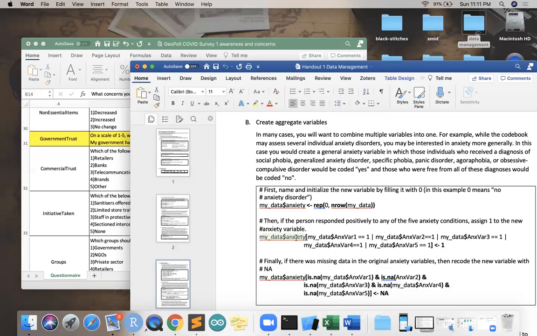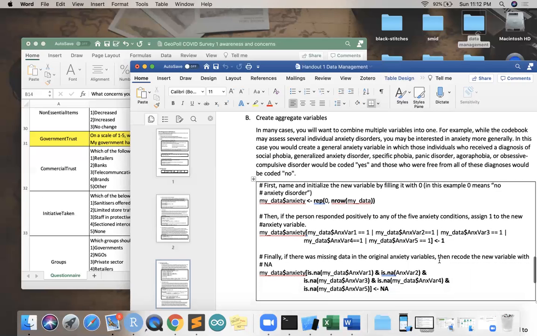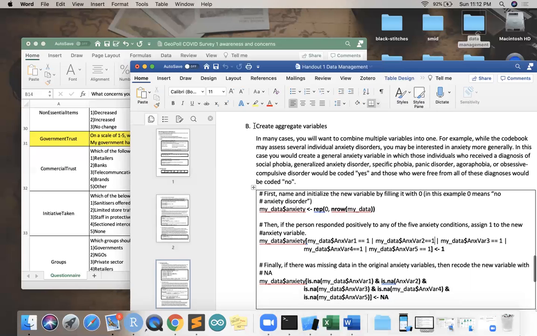So you say my data anxiety. You first create an extra column, obviously, and then you say if the person stays away from friends, or stays away from family, or stays away from relatives, and so on, then just say that the person has depression. And if the person says that he doesn't stay away from them, in that case this value might be two, then the person doesn't have depression. Do you understand? That's what we're trying to do. That's when you want to create aggregate variables.